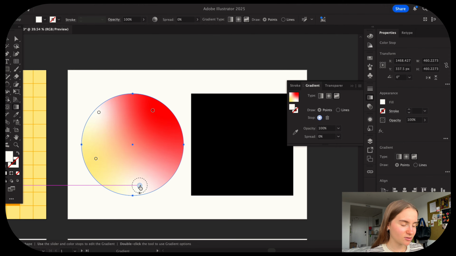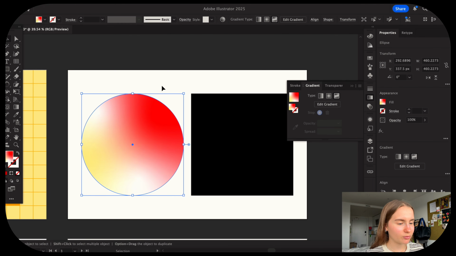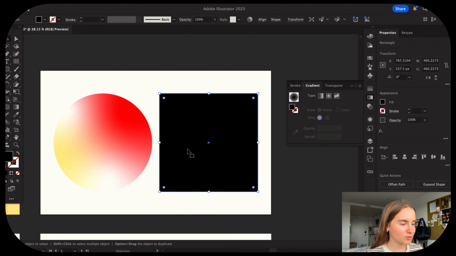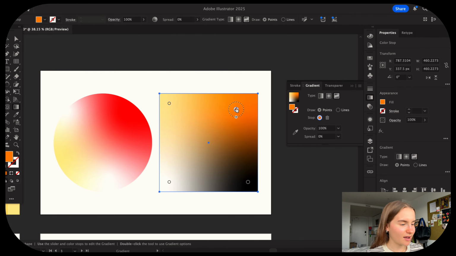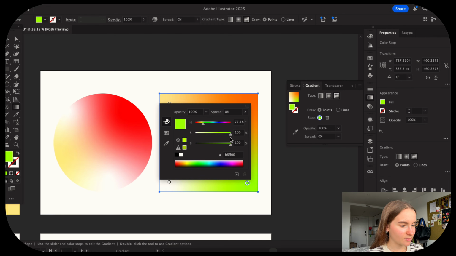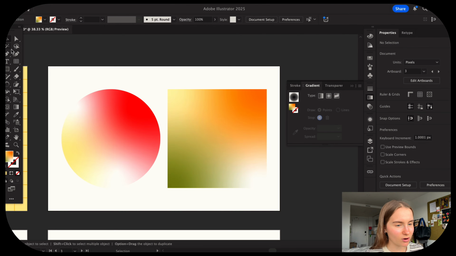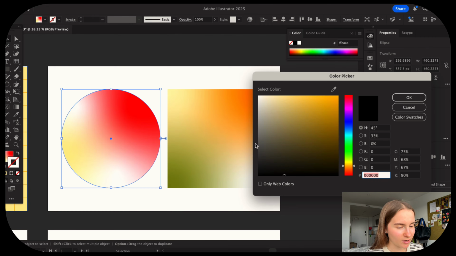I think I'm going to stick to these colors, and if you press on the shape once again, these are going to disappear. For you to bring the color settings back, you're going to open the gradient toolbar and press edit gradient, and here you go. Let's do it once again with the square. Choose the shape, gradient, freedom gradient. I actually quite love these ochre, and I'm thinking about adding something olive green. Change these the other way around, maybe add a stroke around your shape to make it more defined.